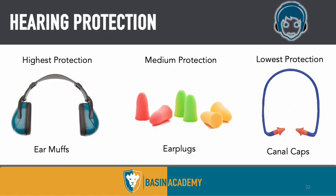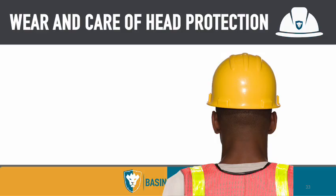So making sure you're storing them properly and, candidly, making sure you select the right type is based on the sound that you're around. The different types of hearing protection have an NRR, is what it's called. It's a noise reduction rating, and you take that number, it might say 35, which is the number of decibels, and you split it in half. So that means that each ear would be protected from 17.5 decibels. So just keep that in mind.